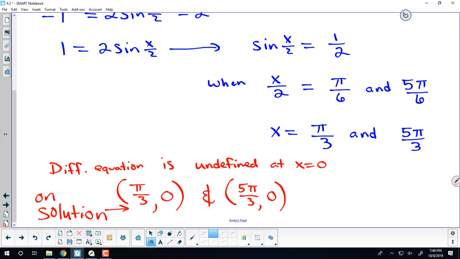It's kind of the converse of that: if I have a function that's undefined at 0, and I compute the derivative, can the derivative be defined at 0? No, the derivative is not defined at 0 because the original function is not defined at 0. The solution here is not defined at these 2 points because the differential equation wasn't defined at 0. It's kind of like that. I don't know if that makes sense or not.